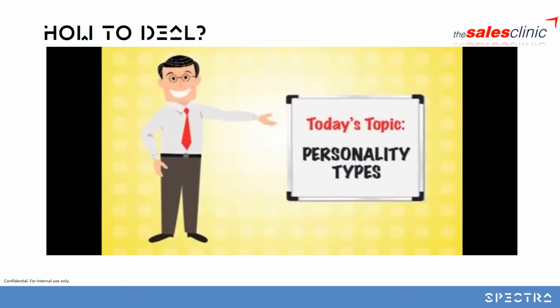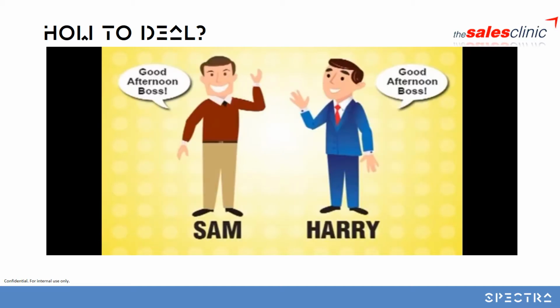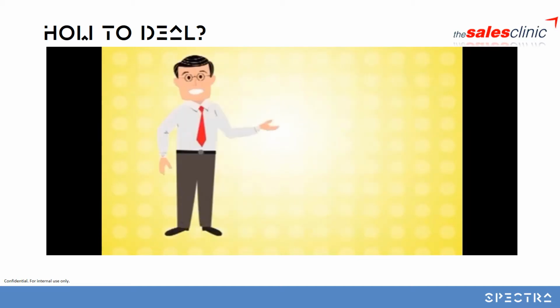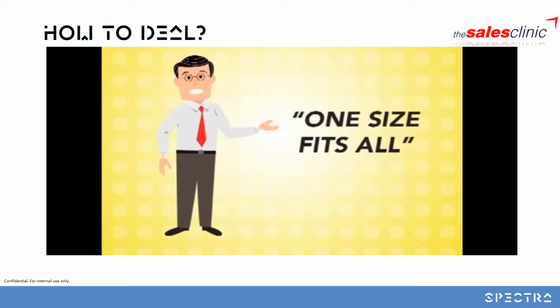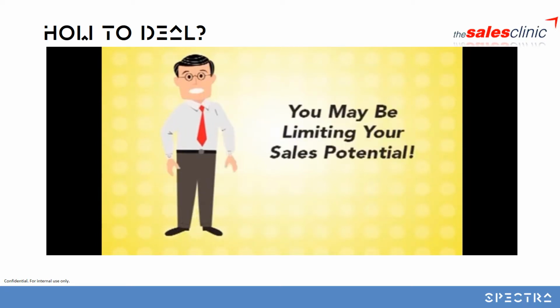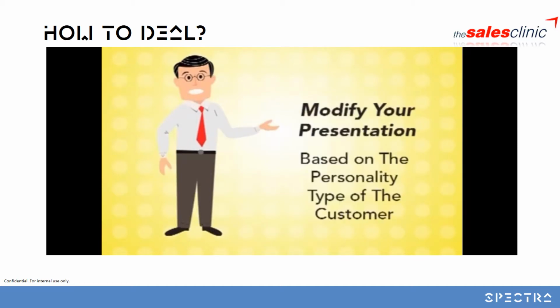I'm about to conduct a sales training session for two of my salesmen, Sam and Harry, about how to handle different personality types. Why don't you listen in? Good afternoon, gentlemen. Good afternoon, boss. If you're taking a one-size-fits-all approach when you deal with prospects, chances are you're limiting your sales potential. You need to recognize different personality types and then modify your presentation accordingly.